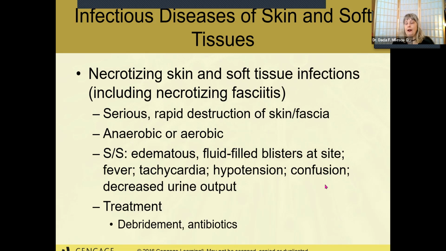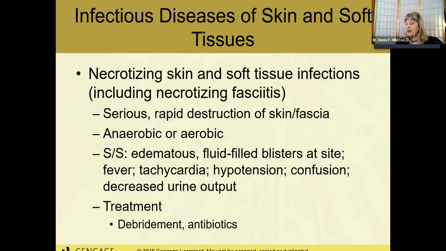All right, the one that no one ever wants and everyone fears and clears out the emergency room, necrotizing fasciitis. Now, if it's an anaerobic infection, it will empty the room for a reason, because the anaerobes are very smelly. They smell rotten. It literally smells like rotting flesh. Necrotizing fasciitis, in layman's terms, they call it the flesh-eating bacteria.